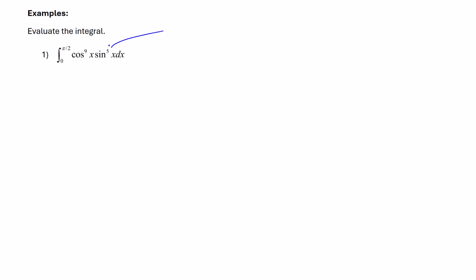Since we look at the power of sine, in this case sine to the 5th, since that is an odd power of sine, what we're going to do is consider that to have an extra power that we can break off and leave behind. So I'm going to put this as just a little side note: we're going to leave one extra, quote, behind. Now, that's just some general or vague terminology. I think it'll make sense when I go through it.